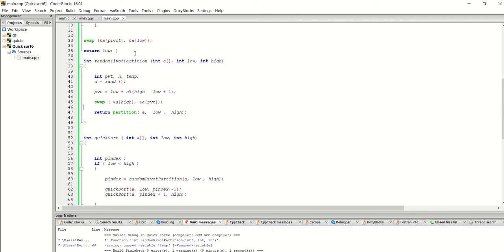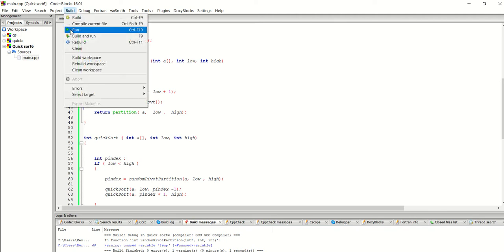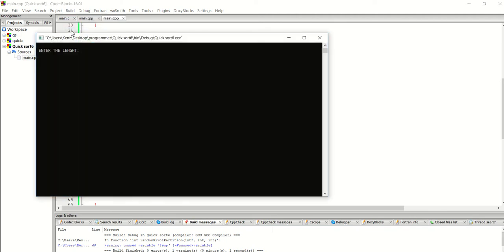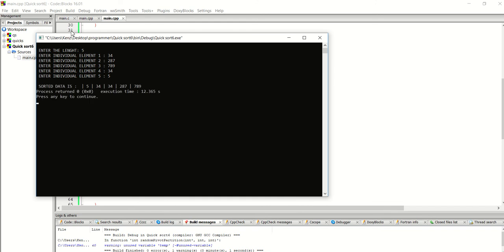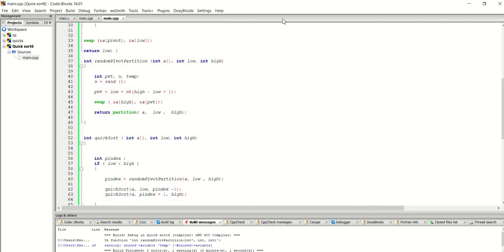Okay, so enter the length. It should have been enter the length of the array, because you just can't say enter the length. Okay, so here we have our quick sorted array. Let me change this grammar right here.